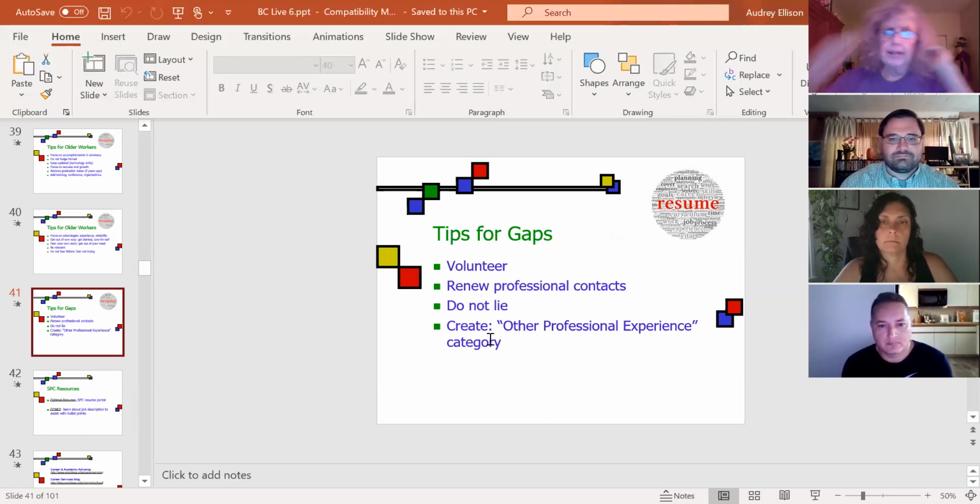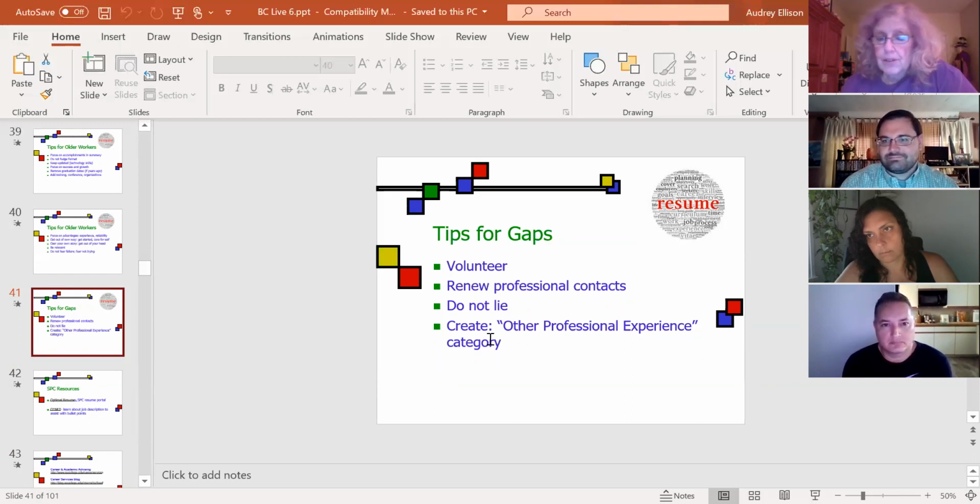And this is the category I said that I create on my resume. It's called Other Professional Experience. In that section, I have things that I took off my resume from many years ago, but they're things that will not ever come off my resume because they're unique and they give me some different experiences. So for instance, one is that I was a campaign manager for a state Senate candidate and worked on a US Senate campaign. Both of them were winning campaigns. I'm not going to tell you who it was or how long ago it was, but I leave that on my resume.